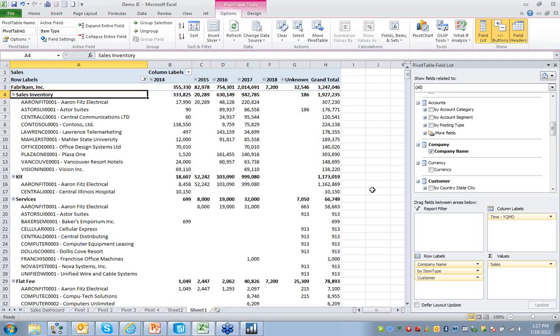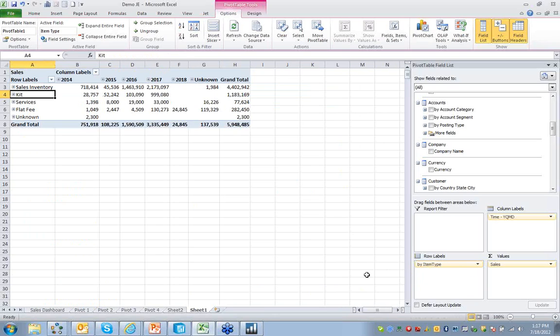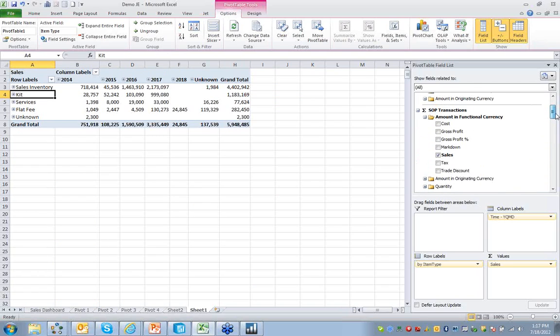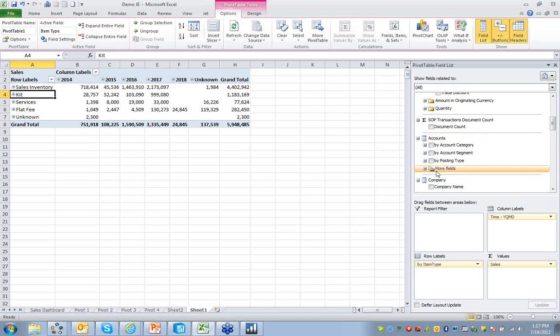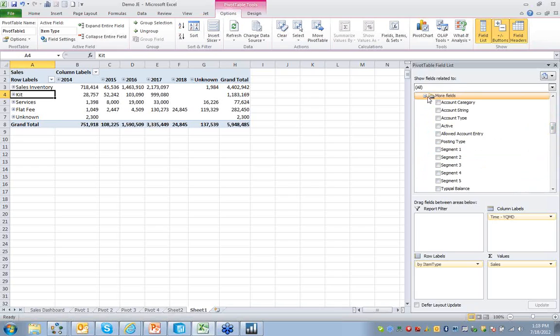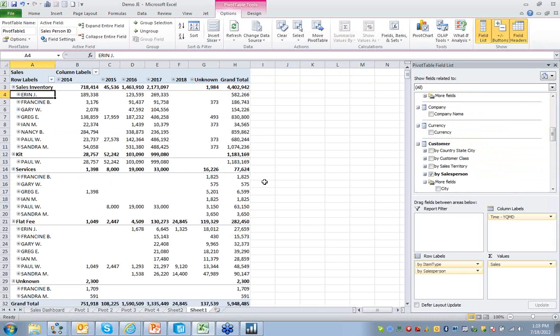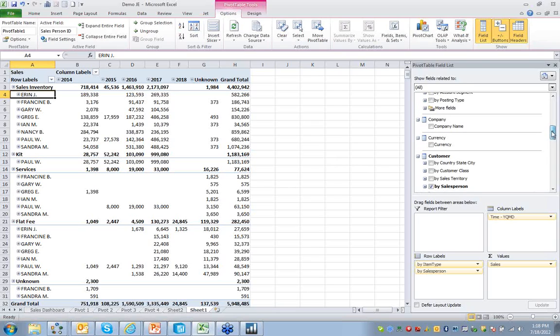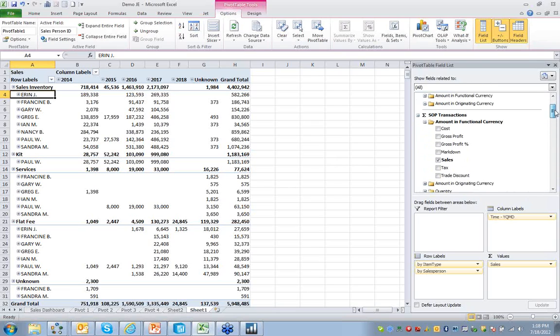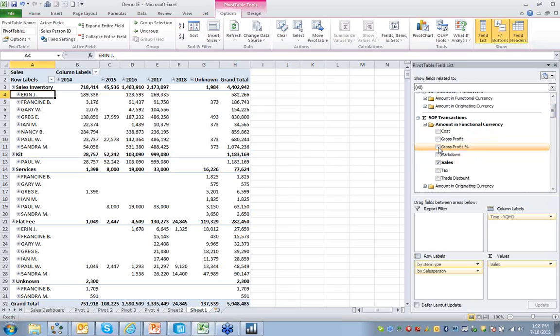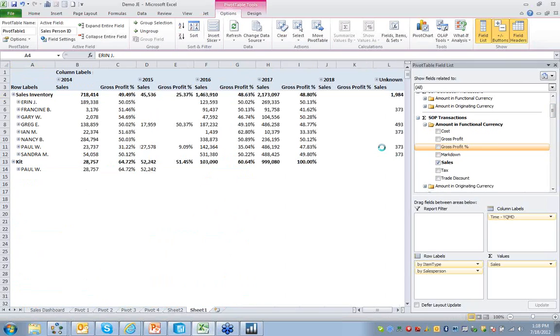Now I'm starting to get a little bit curious about my salespeople. How are they doing? So I'm going to remove company name and remove customer here, so I've got my original report. Maybe I want to go up to my salespeople here, and actually, wrong field here. Here we go. It's got the salespeople, and we can see how they're performing, and then maybe we measure their performance against gross profitability. So I'm going to add another calculation in, gross profit percentage.